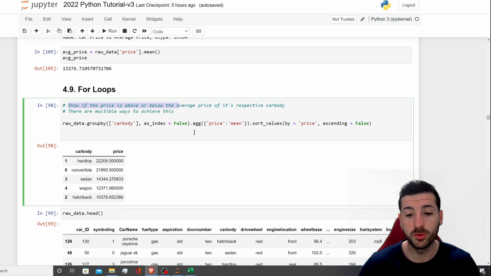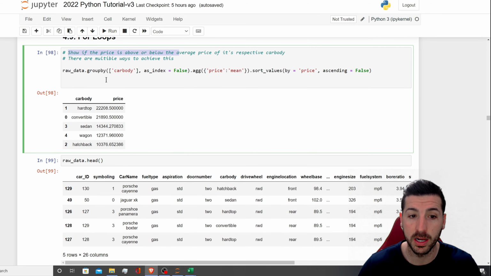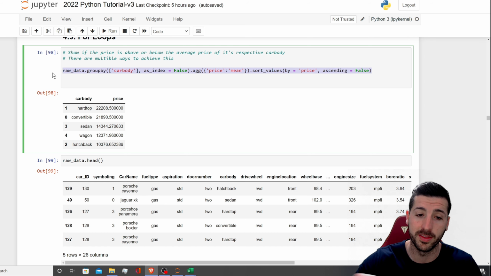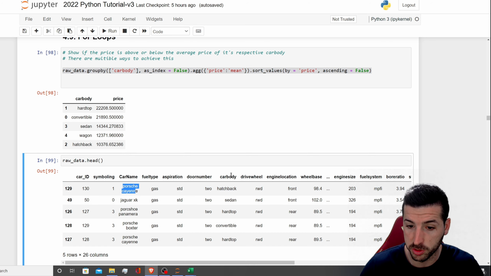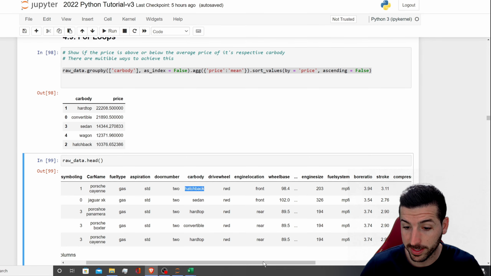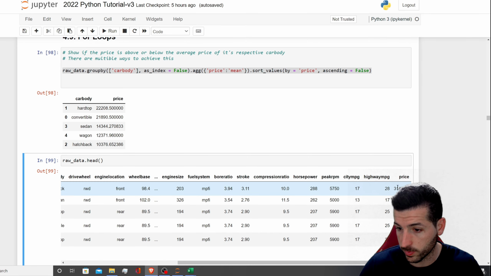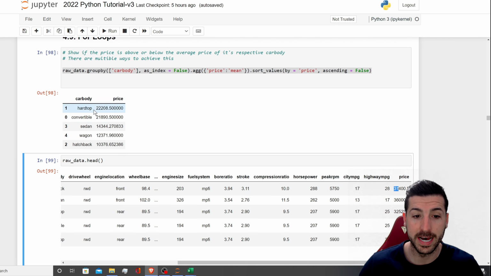So we need to calculate this car body average, which we have shown how to do previously in the aggregations. And then we want to compare this Porsche Cayenne, which is a hatchback, if its price, which is 31,000, is higher or lower than the respective car body.